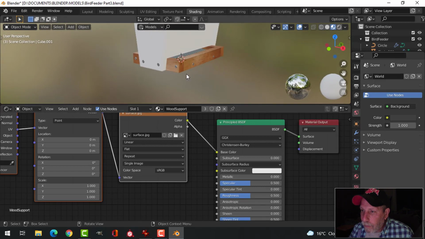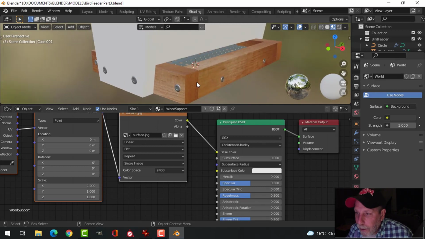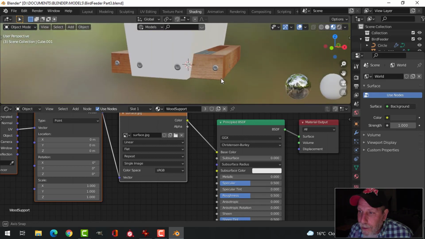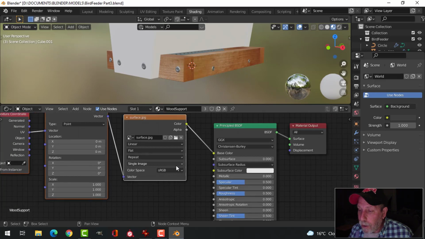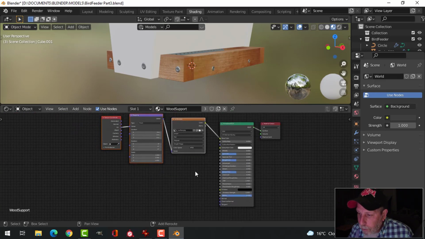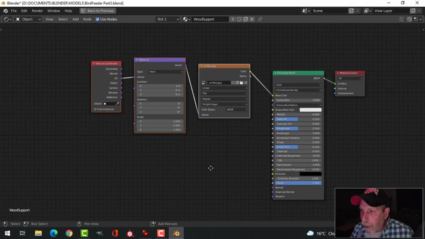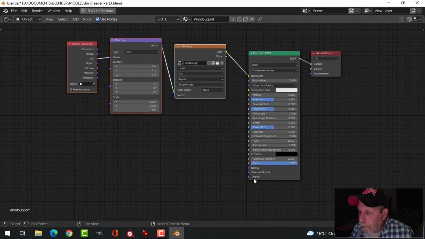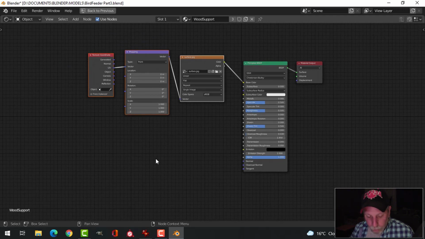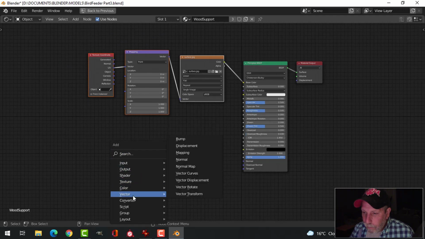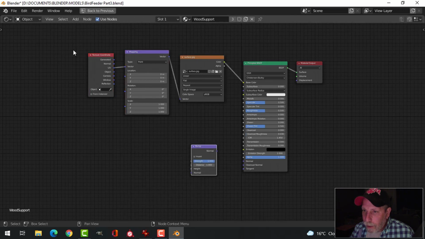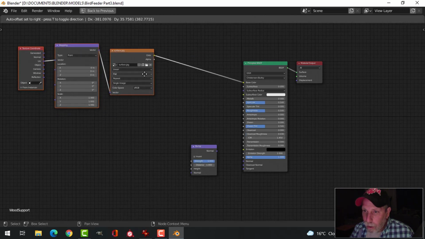Okay, here it is. Now, this wood doesn't have any bump to it. It's just a flat texture, and that's fine for what I want to do here. If you really wanted to, you could sort of cheat. I need to press Control Spacebar to maximize that. Down here where it says normal, we could do a little bit of cheating. What we'll do is Shift A, vector bump, and put that, let's box select these, G, drag them out a little bit.